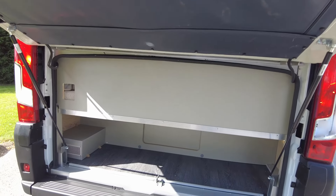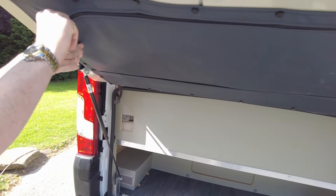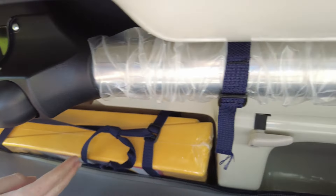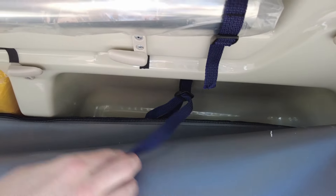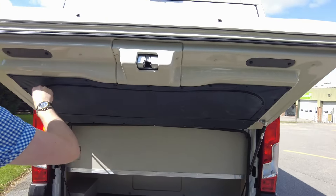So you've got storage underneath there, which is access from the inside. The thing that is really cool on the Sport range is you've got this little hide-it hole for your tripod, wheel chocks, awning winder can fit in there nicely as well, and just a little bit more storage. Electric hookup is just there.